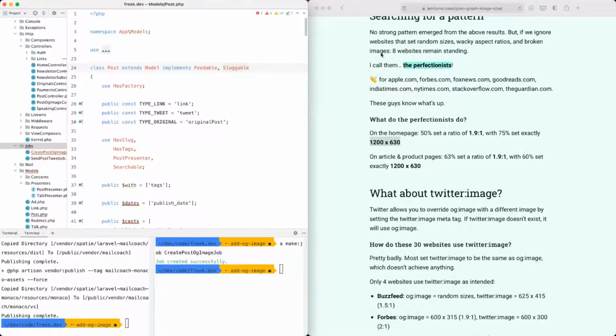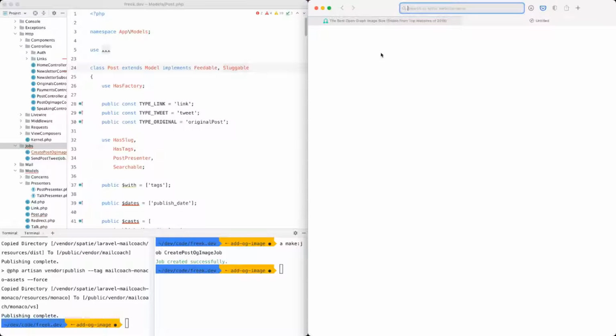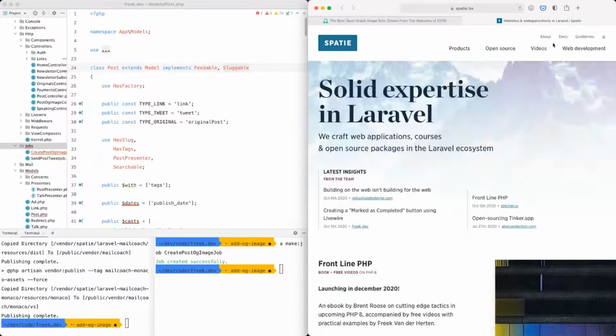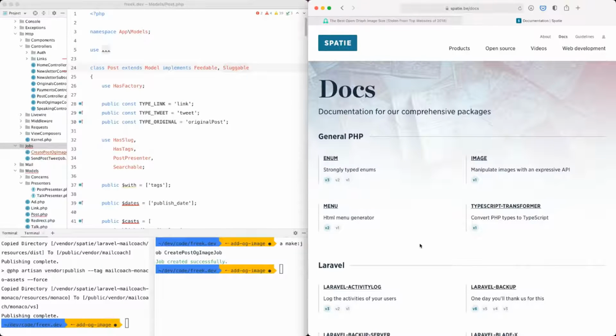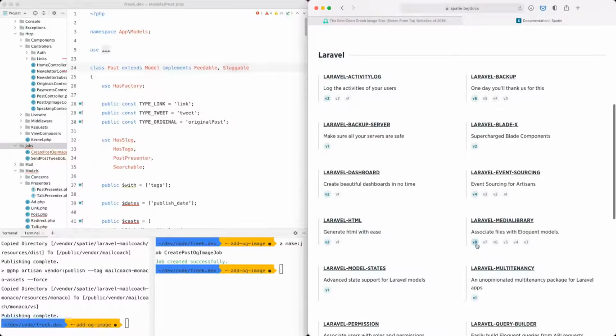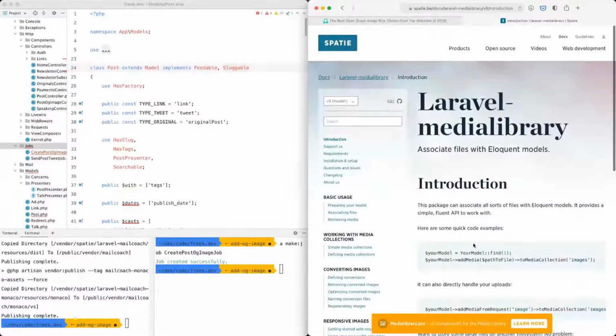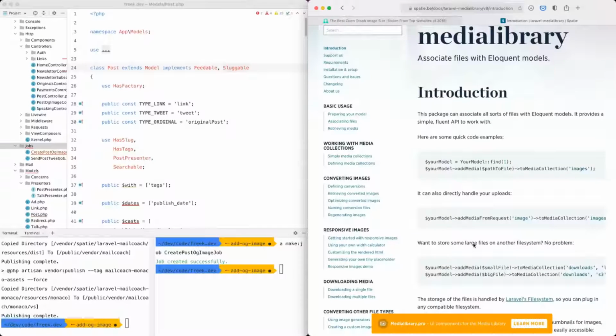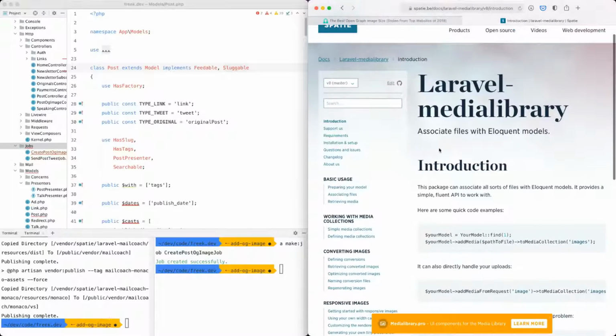I don't think so. For the people that don't know the media library, it's a package that my teammate made, Laravel Media Library. This really says it all. You can associate files with Eloquent models.